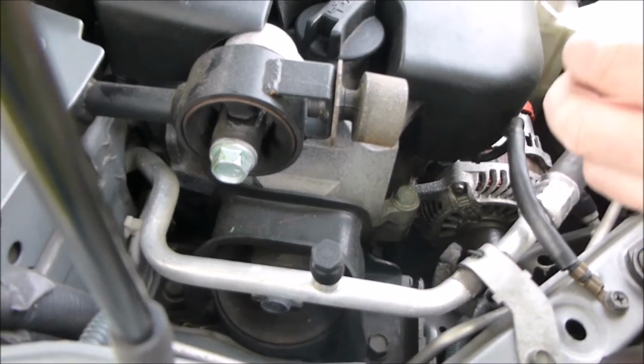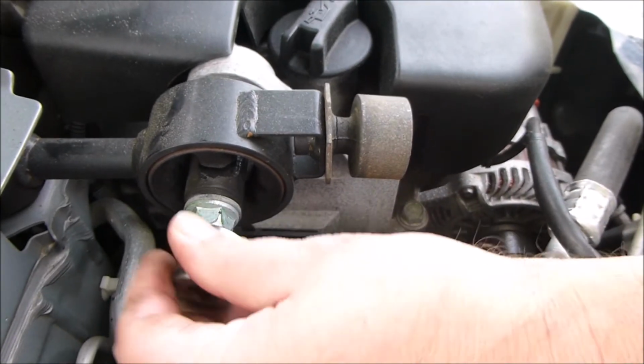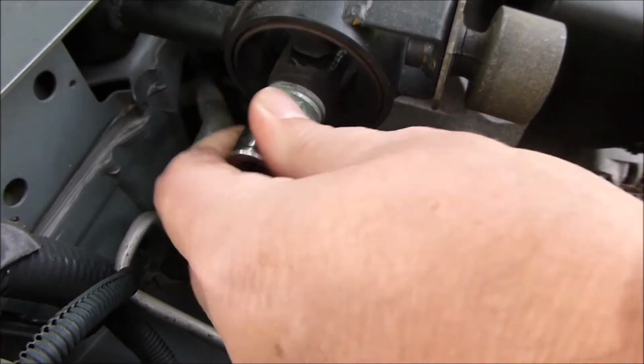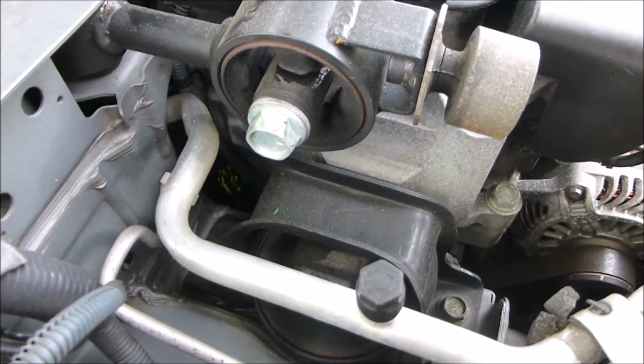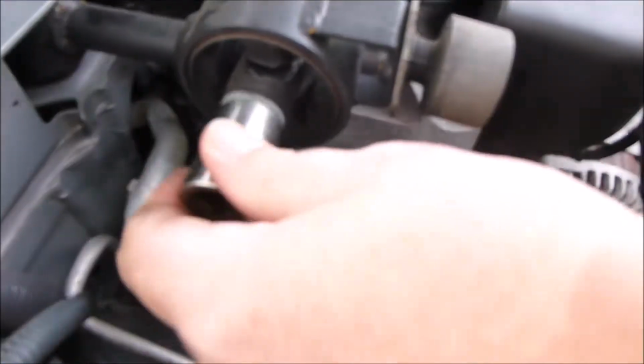Alright, so I'm going to show something here. Now this is a 19 millimeter. All kinds of play. Okay? This is 17 millimeter. And it's too small. So you go to American. This is 11/16. Too small. Almost, but too small. 3/4.